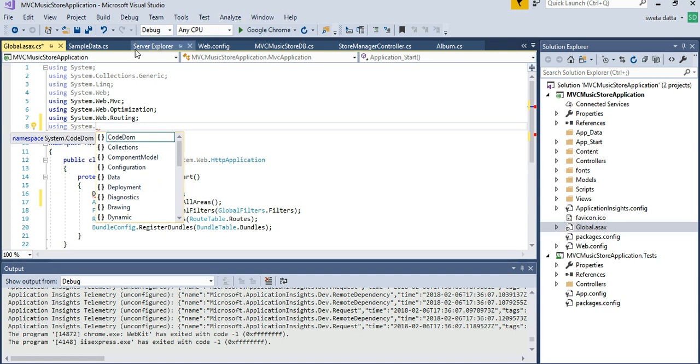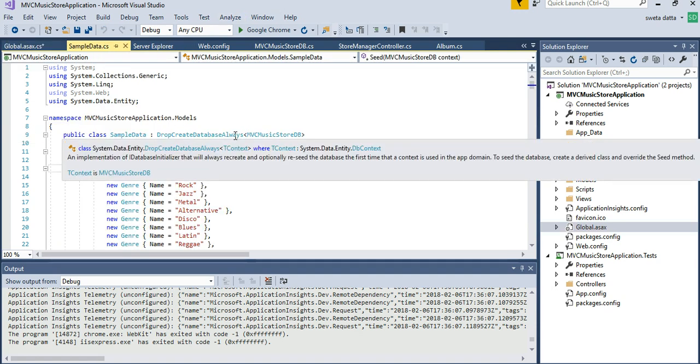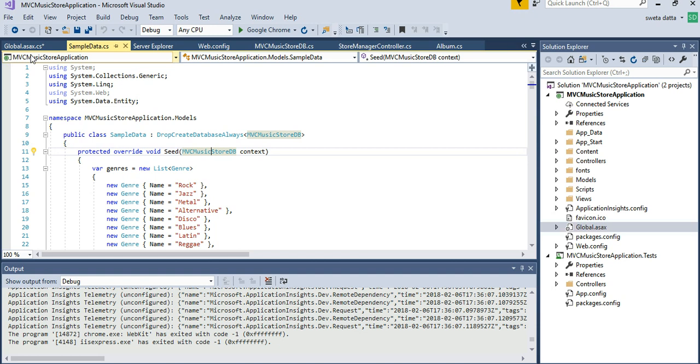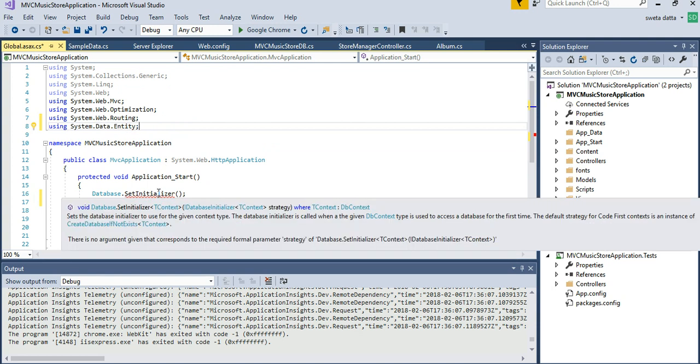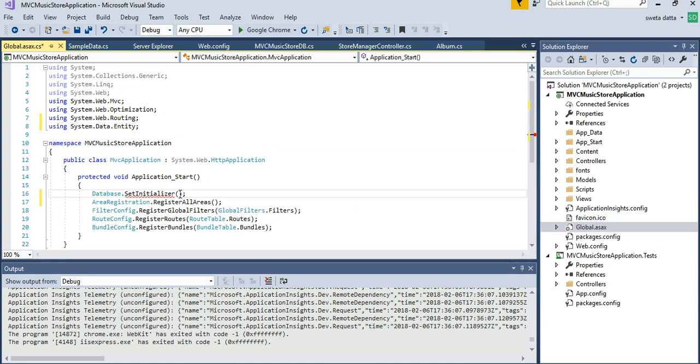If you go in here, System.Data.Entity is the namespace we want to add here. So we are saying set the initializer, but we are not saying what it's supposed to be.